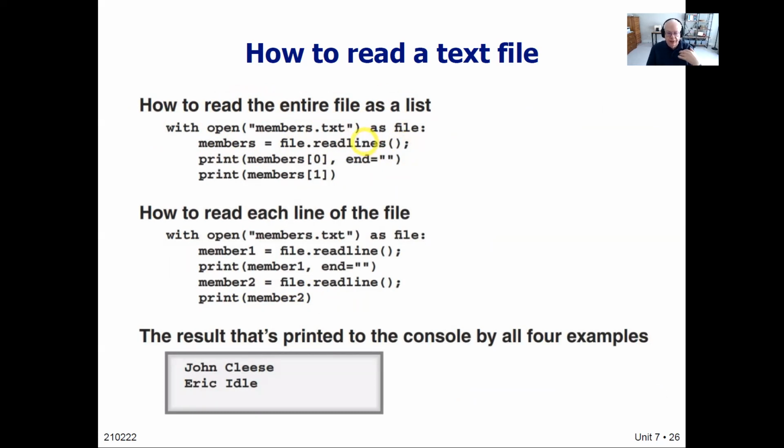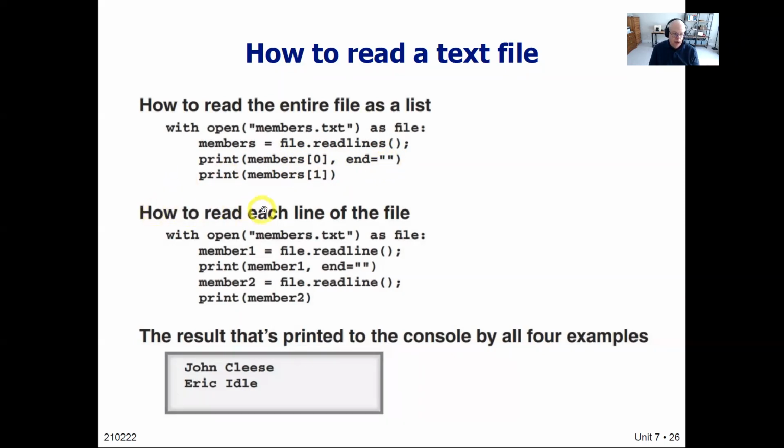It's basically a list of lists if you really want to get into it, but right now we'll just call it a list because there's only 2 things in it. So we can print now. We can print the first line, which is 0, then the second line, which is 1. Those are the 2 names. That's all we have. We don't have a whole lot of data in here yet. So it's just a list right now. It could be a list of lists. Notice that we use the end named argument here to change the end to nothing to get rid of that new line character that is the default of the print function.